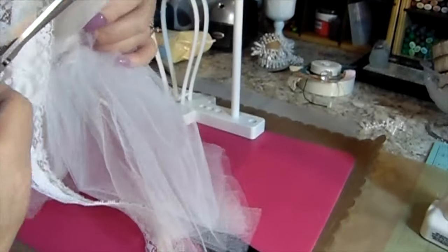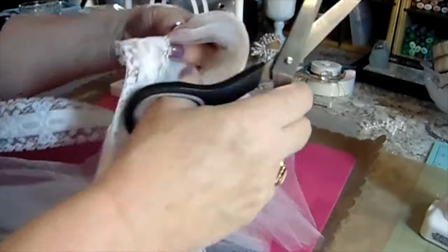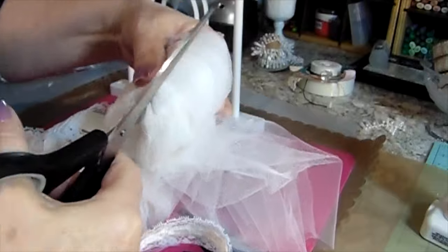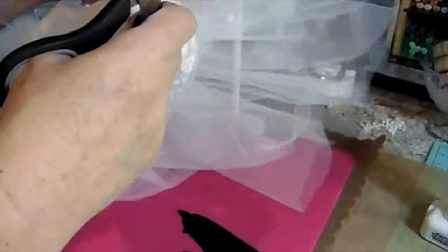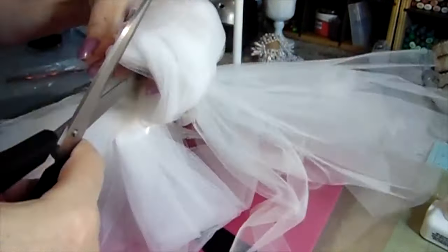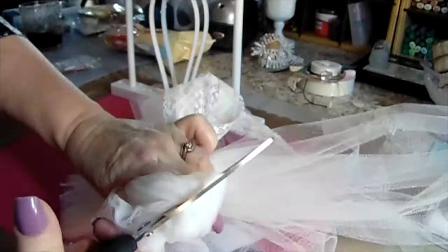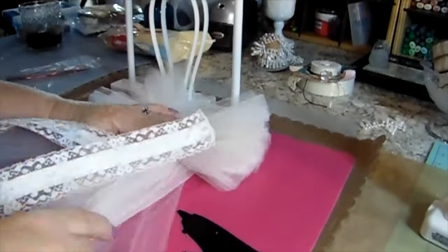Now, if you went behind that half moon circle, it wouldn't slide upright. You'd be stuck. So you always want to be in the center of those 2 loops. Cut the tulle down the center, and that's going to give you your poof. Then cut this down the center. Just run your fingers through it and cut it. And we're on our way to a church pew setting.